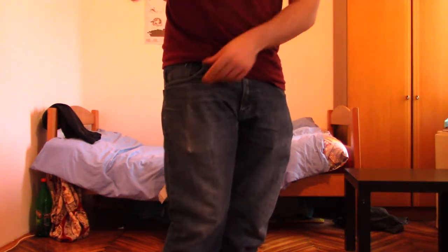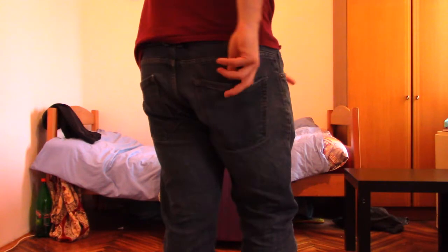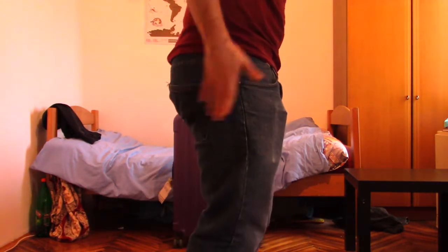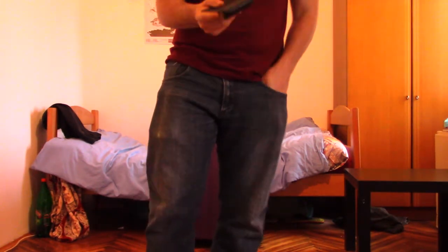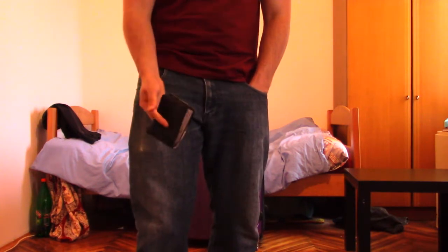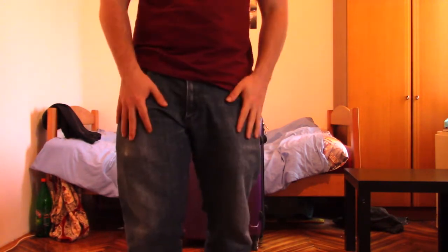So, your passport, I recommend putting in your pocket like here, alongside with your phone. The phone that you're taking, front pocket. Never put it in the back pocket. Never when traveling. Easily taken out, you won't even feel a thing. Next thing you know, oh, where's my phone? Nowhere. Same goes with your wallet and keys. Now, wallets, really something that everyone's looking for if you're going to an unsafe country. Like some country in Latin America or Africa, everyone wants them. Again, front pocket, way hard to pickpocket.